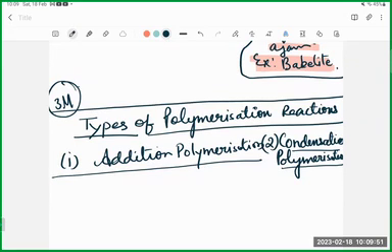First, we generate a free radical, and then the free radical will attack the multiple-bond compound. Suppose you are preparing polyethene, what is the monomer taken in polyethene? Ethene. So the ethene unit will be taken, and we perform it in the presence of a catalyst. The catalyst will undergo the reaction and just enhance it. That's all. It does not come out in the product or participate in the reaction.